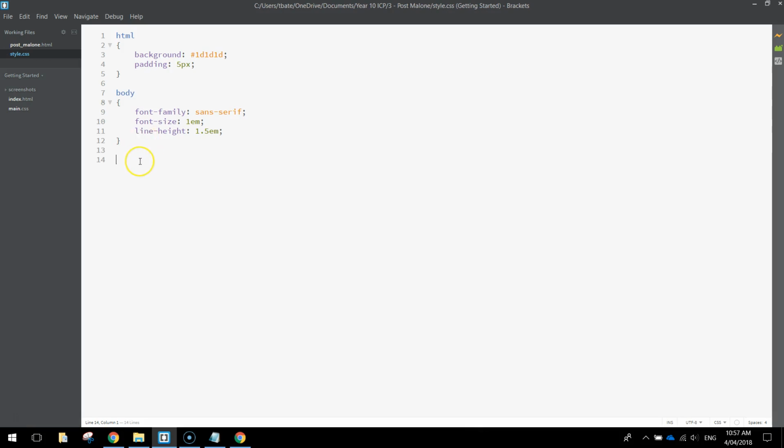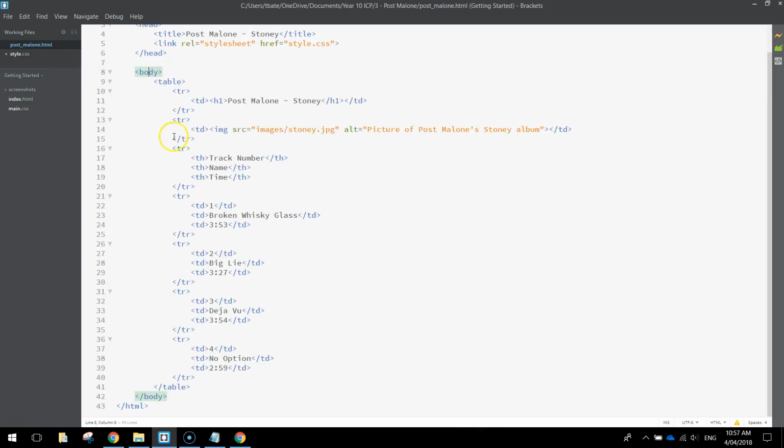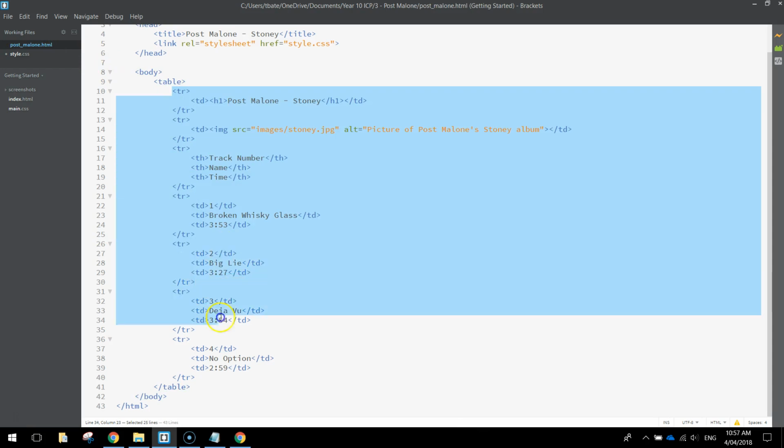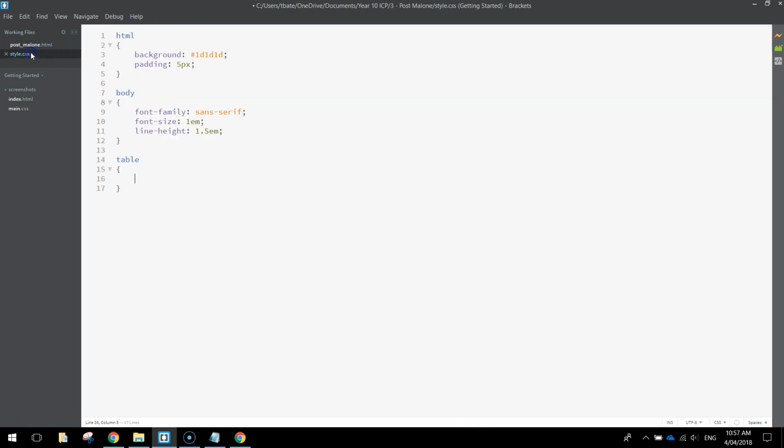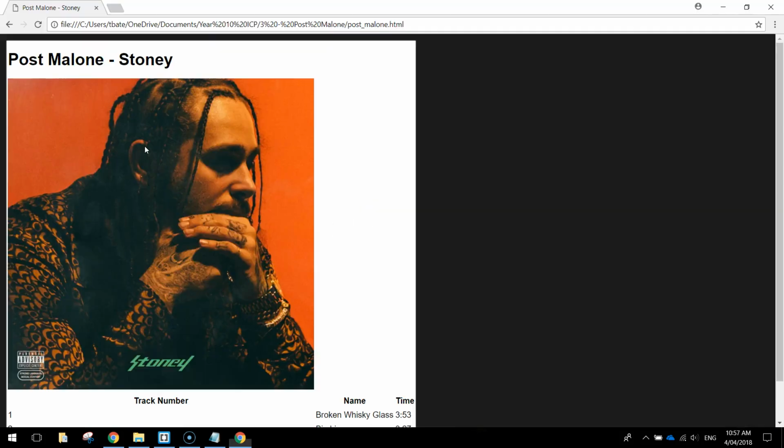The next thing that I want to style up is the table. So let's write the word table in and open up some curly braces. Now everything inside the table section, so it's all this part here, is going to be affected. What we want to do is change the background color of the table first of all, and we're going to change it to white. Save that and have a look. You'll see now we've got our table coloured in white while we've still got this dark grey background colour out here.